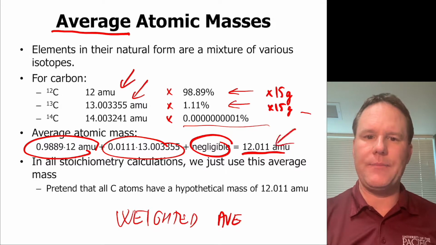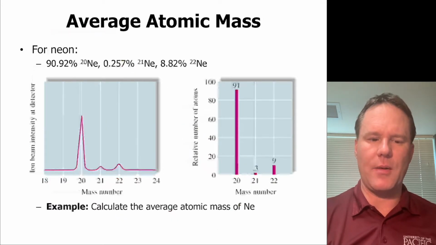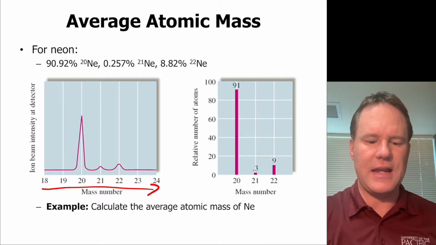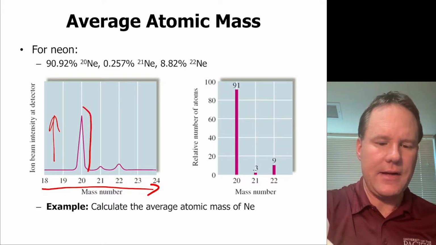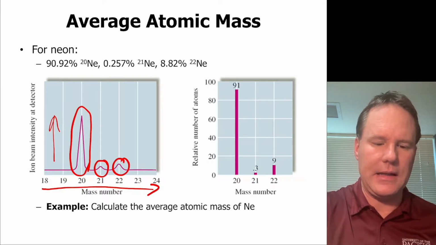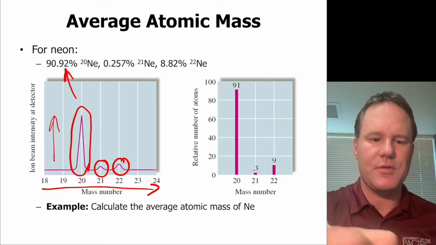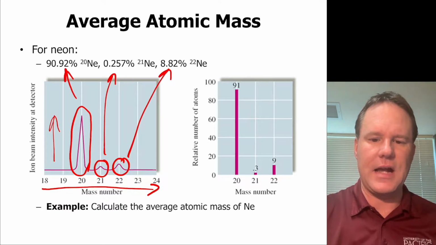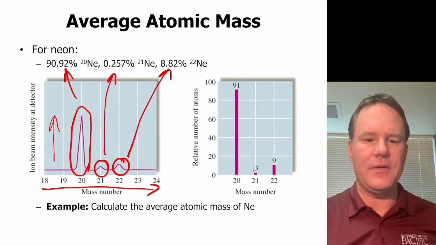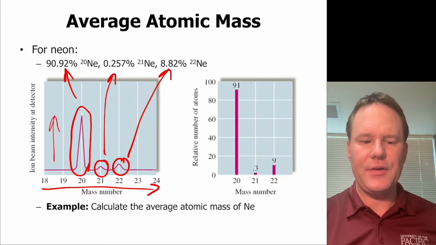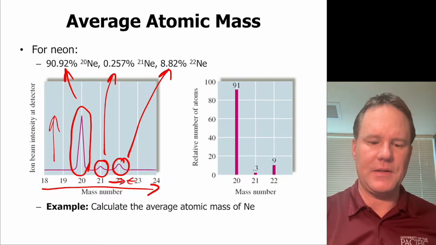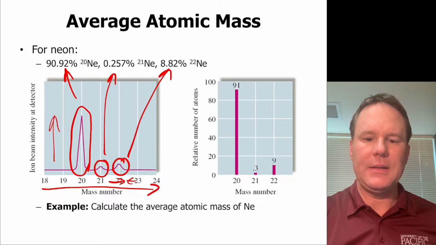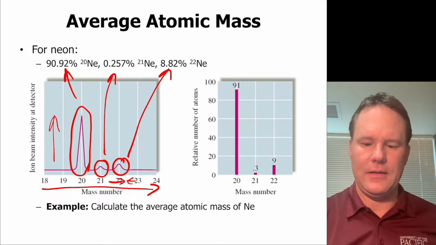Okay, now what's the information that you get out of a mass spectrometer? This is how it will look. This is what you scan with, the mass number, and the intensity is on the y-axis. The area under this peak and the area under this peak and the area of that peak will tell you these numbers, what percentage of the various isotopes you have. In this case, you have neon-20, neon-21, and neon-22. Then, to determine where exactly they lie, you will use, of course, a different kind of mass spectrometer with a higher mass resolution. Multiply it with the ratio, then you get the atomic mass of neon.